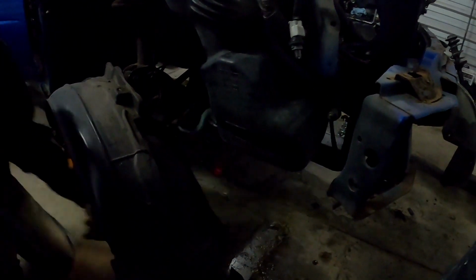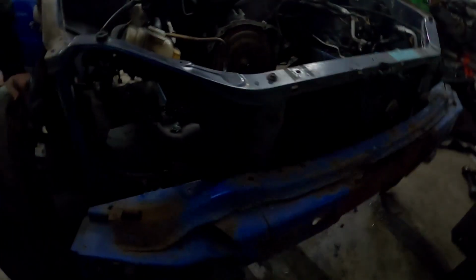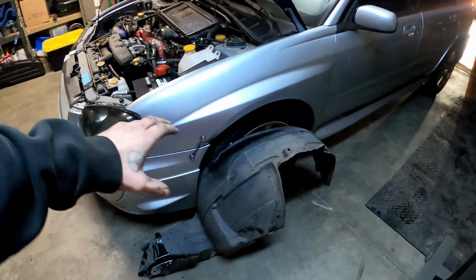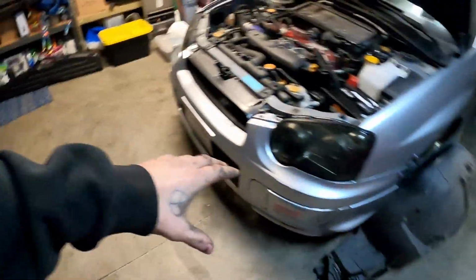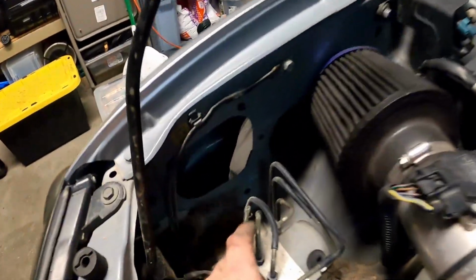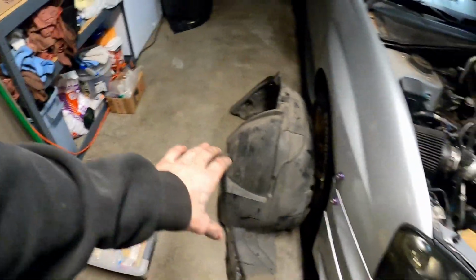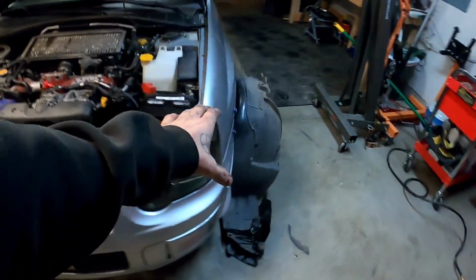Okay. I think we're good now. I need to leave before I spend more money. All right, y'all. So we got a score here. So fender liner. I mean, you can see straight through here, right? That's ground. That's garage. So I got fender liners, $10 each. So that's $20 right there.